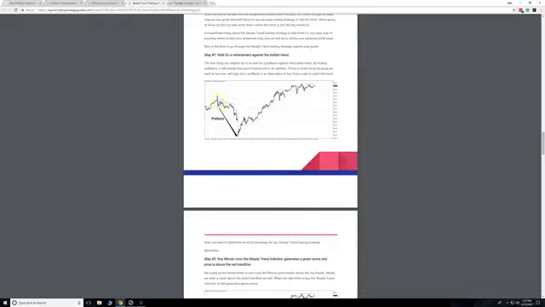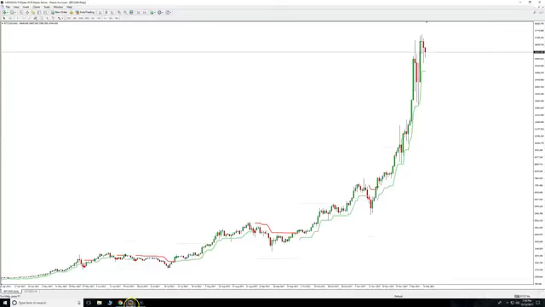You want to wait for retracement. You're going to see this red line. You'll definitely start to see that, and you want to see a retracement in price action. So you want to see something like this. It actually started to retrace. So the price came up and then it started to come down. It's starting to retrace and it's starting to breathe a little bit, and that's what you want to see. So that's step one.